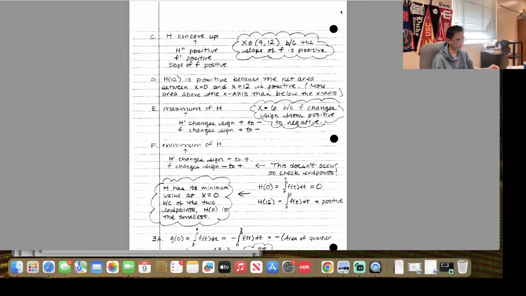No, I put zero. What does it mean? No, there is a minimum value. Yes, because the minimum value happened at an endpoint. It can be at an endpoint as well. That's why you need to do a table for most cases.